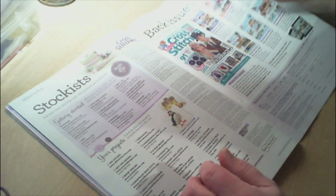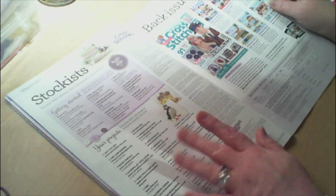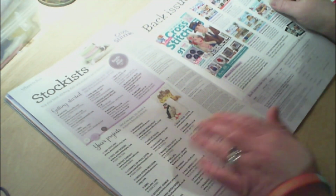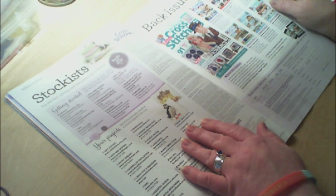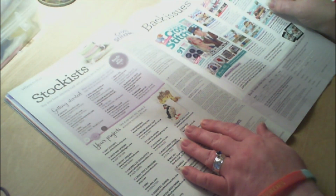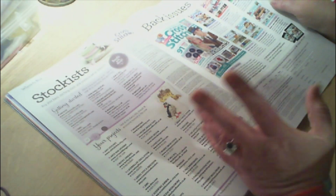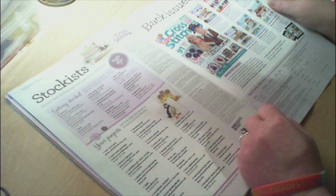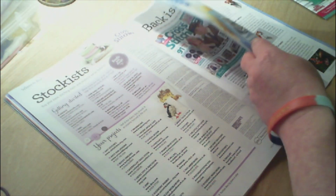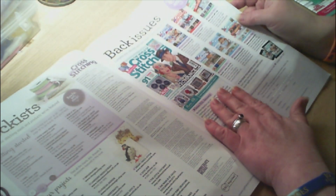And then the stock list, so who to contact to get a project kit. You just want all the fabric and all the thread, and if you just want to take the hassle out of a project, you can just contact one of these stores. And obviously, more recently, there's Lakeside Needleworks that will do a kit. And yeah, so we have back issues and how to order back issues.